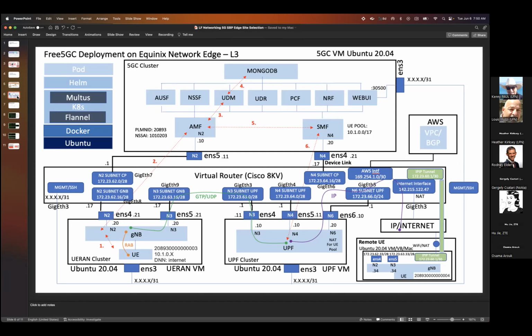It's how do you make the decision, because the UPF is so elementary and important to the additional functions of 5G: network slicing, traffic offload, the preservation of the capabilities of 5G standalone, all of the things that the 5G standard gives us.